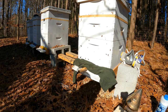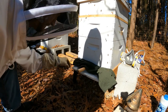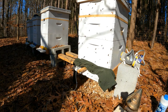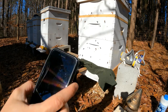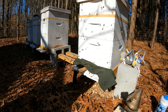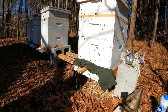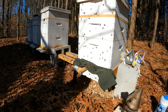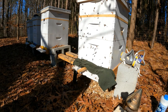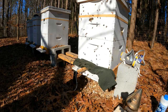So I won't be doing this for every hive. It's just so that some of y'all can see the real deal, with bees going all over the place. Making sure there's no chance for them to get out that way. In case those of you are keeping track of time at home, 1:09. This is the burning stage. See all the bees hanging out up front, wanting to get back in, confused as to why they can't, but they will soon enough. It's pretty impressive to see, middle of December in Georgia, so many bees out and about when temperature's barely 50, if even. I think it's just that the sun's really helping wake them up and getting them moving, but I'm not used to seeing such active bees in the cold weather.